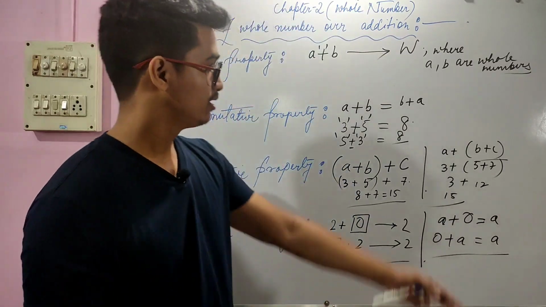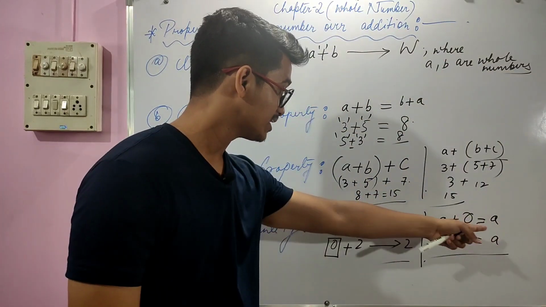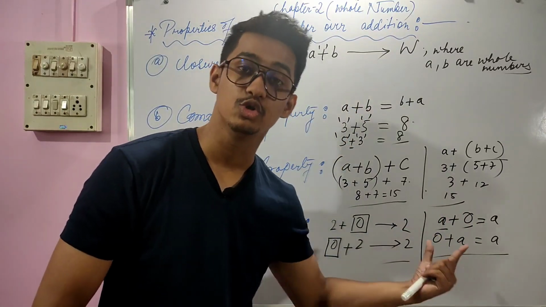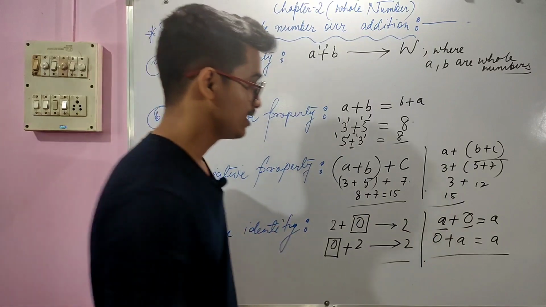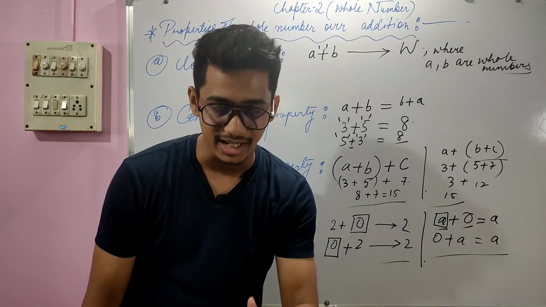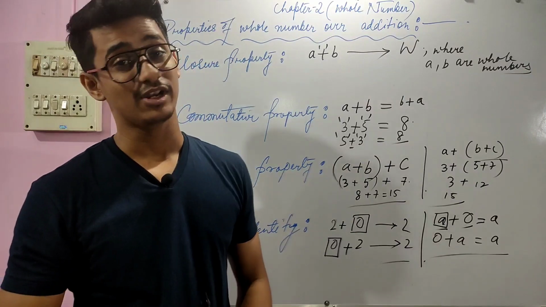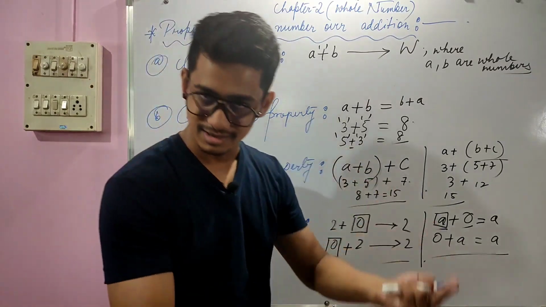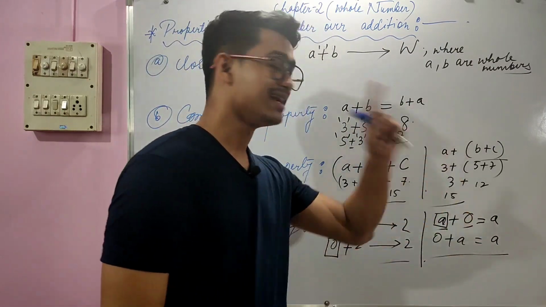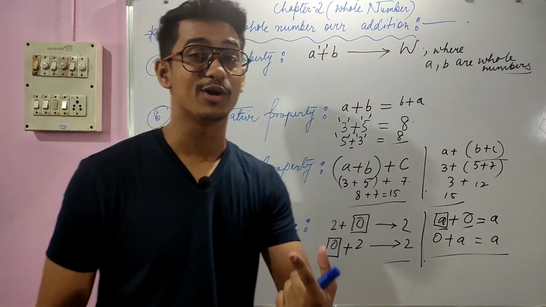Additive identity means whatever the number is that is getting operated with, A, it should not change its own identity. What is that identity? That is actually A. So if I am doing A plus some other number, the answer will not be A, it will be some other number. But if I take 0, then only is it the case where the answer will be A. So the identity will not be lost.